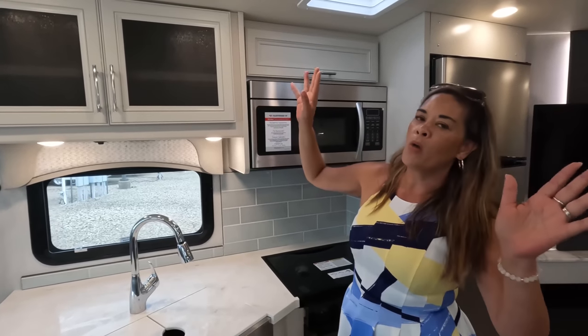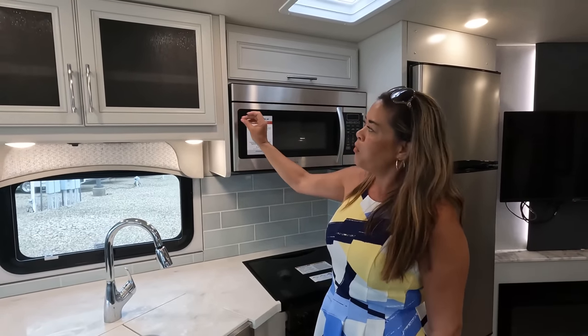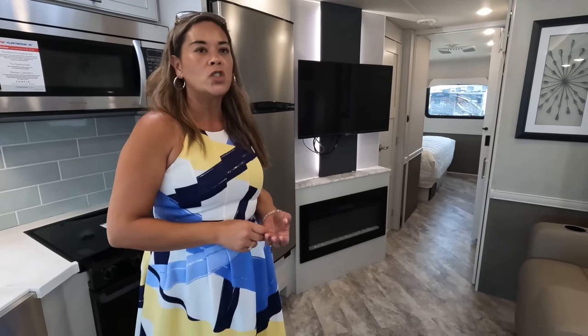Three things we love: Number one — you get a pantry AND a stackable washer/dryer combo. Higher-end Bounders and Southwinds don't even offer that combination — it's a fantastic feature. Number two — the color scheme. Fleetwood always does an amazing job with interior design; the off-white cabinetry is refreshing and different. Number three — the overall storage, the excellent layout, the big 22.5-inch tires, and the availability of the Liquid Spring suspension option. All in all, it's an awesome mid-luxury motorhome.